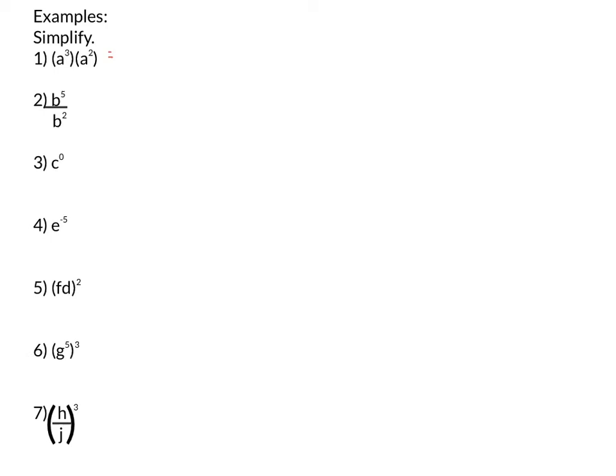Now, if you remember how exponents work, exponents tell you how often we multiply a number together. So a to the third is the same as a times a times a, and we are multiplying that by a squared, which is a times a. Now when we do that, notice we have 5 a's all multiplying together, so I can rewrite that as a to the fifth. Again, exponents are how many times we multiply a number together. We're multiplying a by itself 5 times. All right, let's move on to number 2.